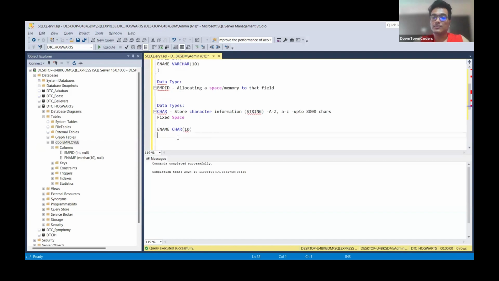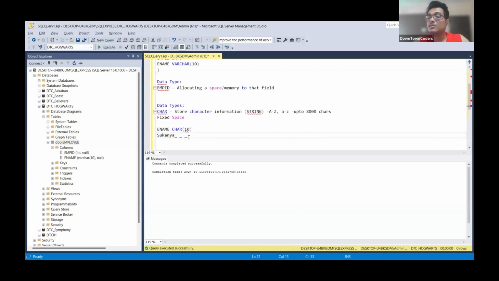So suppose I have defined till 10. Now suppose I have a name. How many alphabets are there in this name? Let's understand. 1, 2, 3, 4, 5, 6, 7. Right. So there are 3 more, 1, 2, 3. So 10 alphabets can be entered. However, I'm entering only 7.